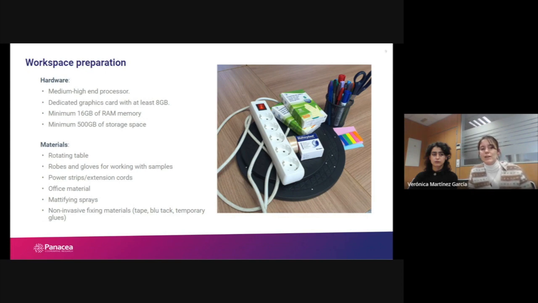And this is really, really important to remember: there are never enough sockets surrounding you, so please take some of these. Also some material to take notes and so on. And mattifying sprays, which are very important because sometimes we are going to be working with pieces whose surface is very polished. To get rid of this problem, mattifying sprays are very useful. And then non-invasive fixing materials such as tape, glue tack, temporary glues, and so on.